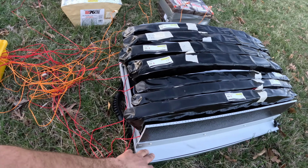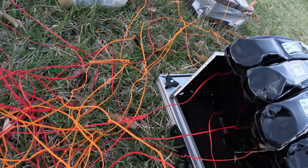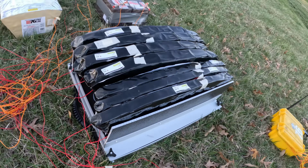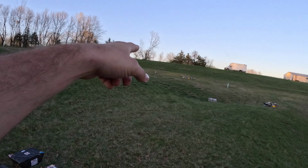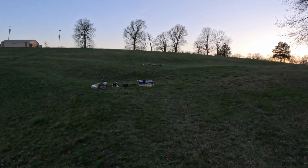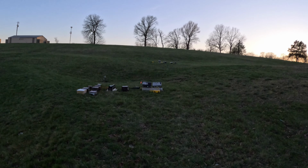This is a new rack. I'm really interested to see how this performs. It's a prototype. Super unique. So there's five positions. We'll get you a look at them all.